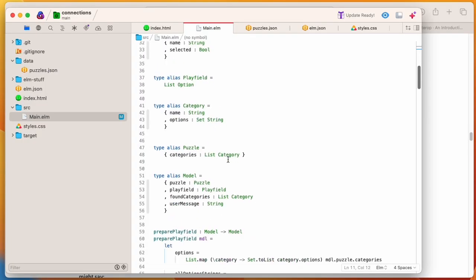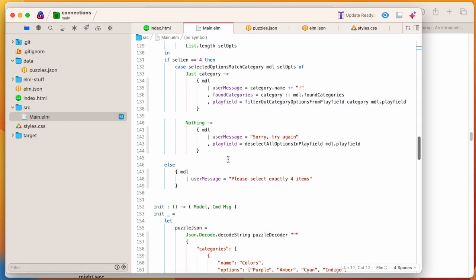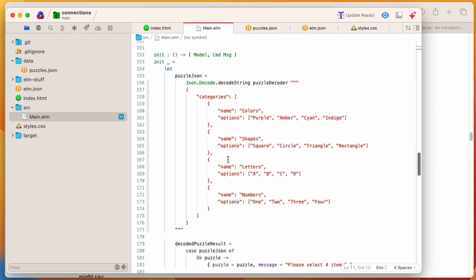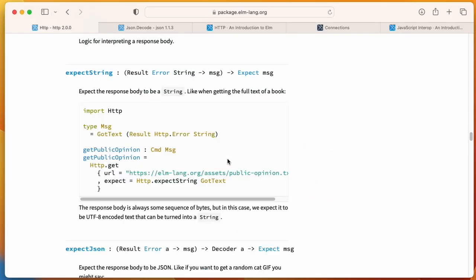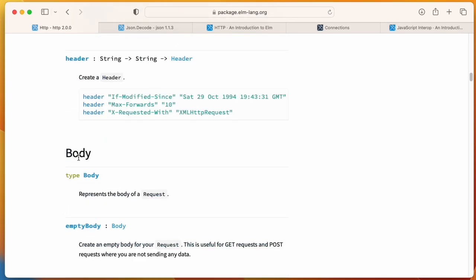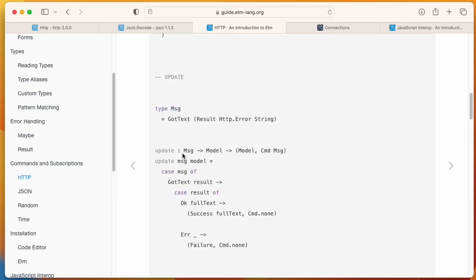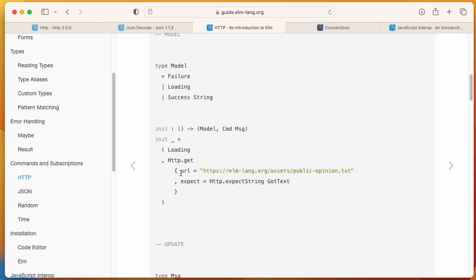All right, so and this is another command, much like the random one. So if I go back to the guide, HTTP get.